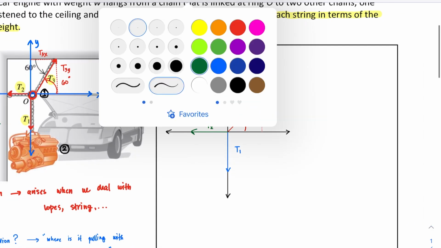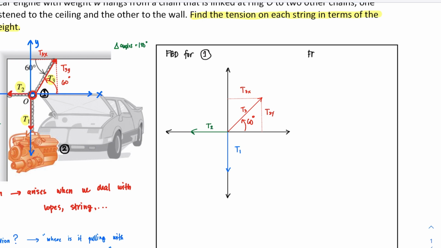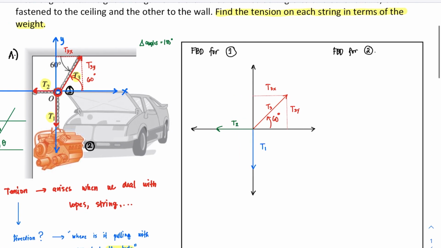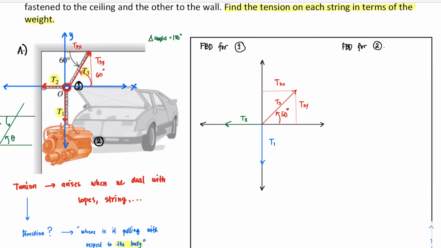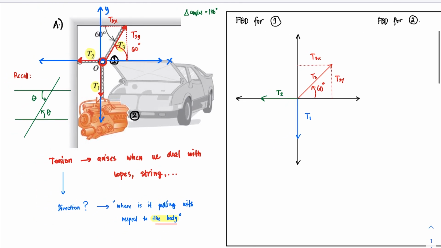Now for body 2, I'm going to write here, free body diagram for body 2. Now again class, as I was saying in the lecture, you have to understand and know how to do this, because trust me, in almost all of your physics, you will be dealing with free body diagrams in most of the problems, if not all. So you really have to understand how to sketch a free body diagram, because you can't solve most of the problems in our course if you are unable to practically draw a free body diagram. Okay, so let's go to body 2.